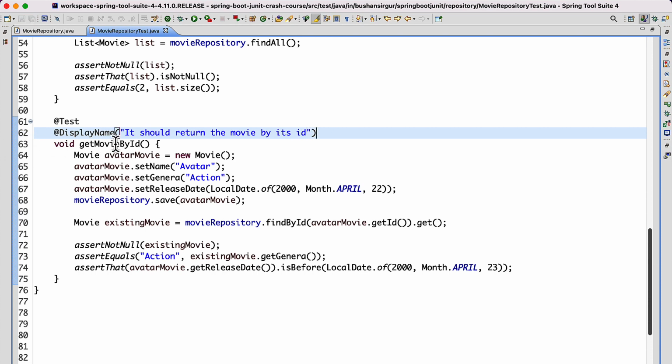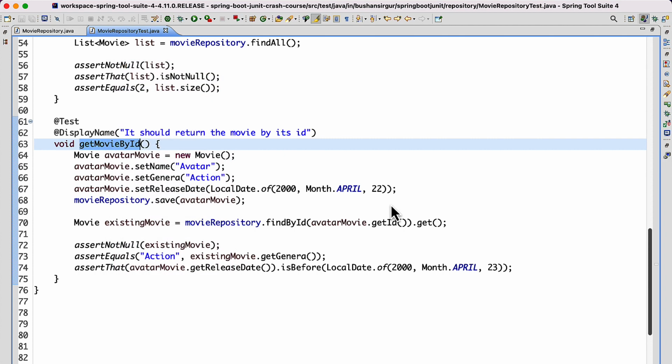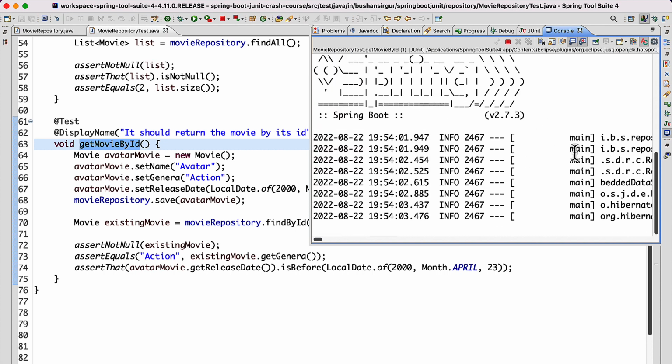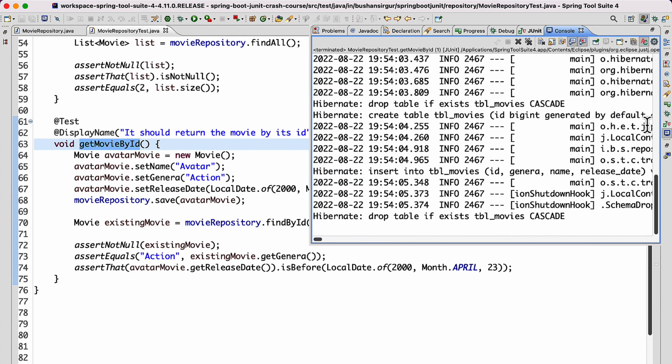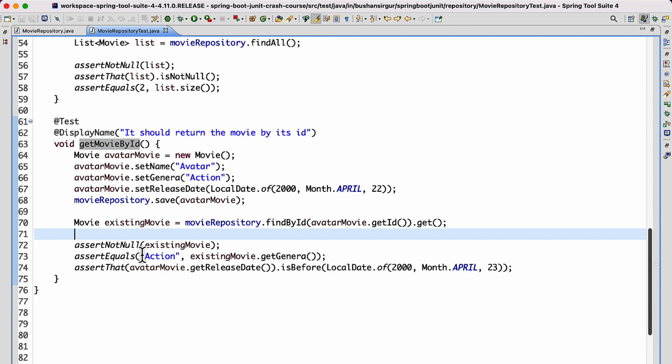Save this, select the JUnit test case, choose run as, JUnit test. We should see the green bar with the custom name. Click on this, you can see it should return the movie by its ID. We are checking the genre as well as the release date.